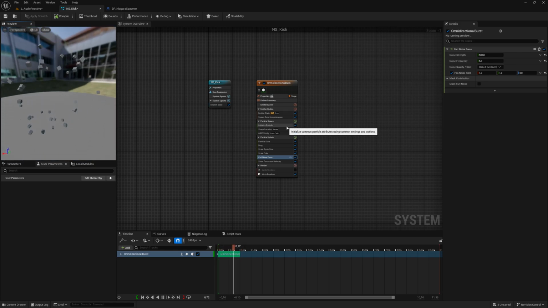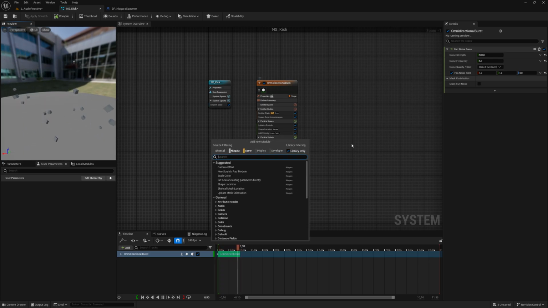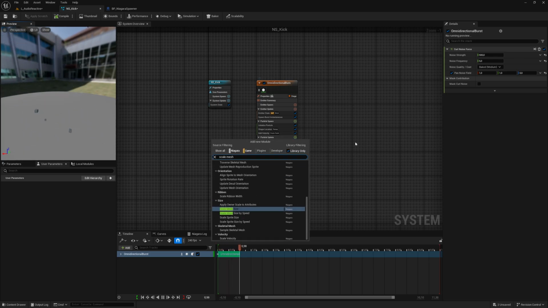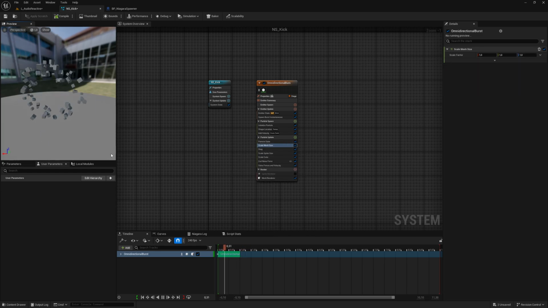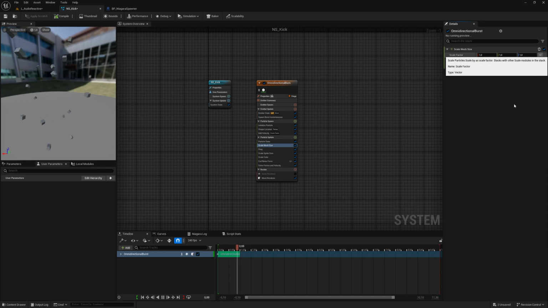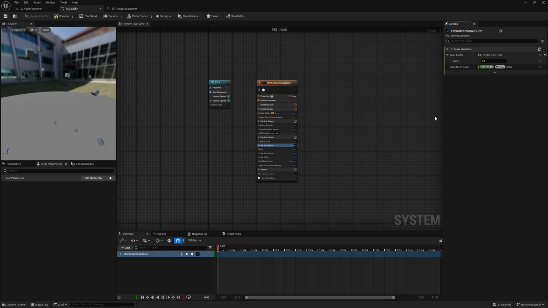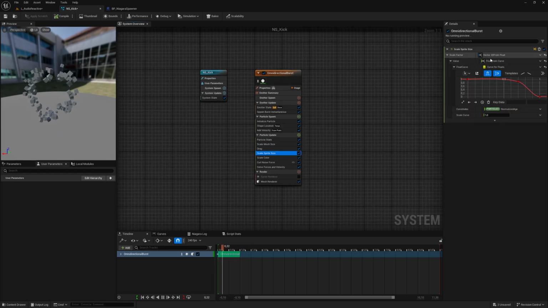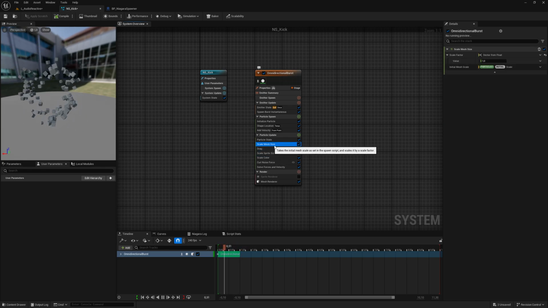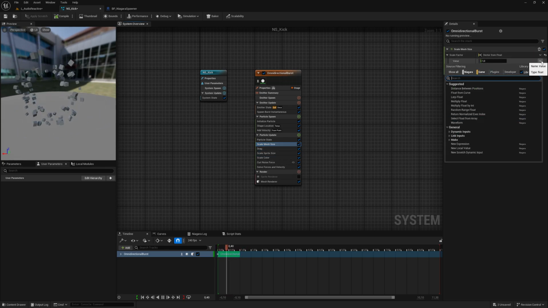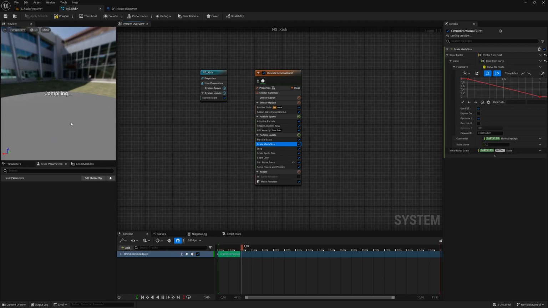What we could do as well is to scale the mesh depending on its lifetime. This would be done in the particle update. And here, if we say scale mesh by size, let's see what it does. By default, it's set at 1. And what we want to do is to probably make a vector out of this. So from float, I want to make a vector from float. Now I have this. And if I look at the scale sprite size, let's see how they do it. They do a float from curve. That's what you want to do with a mesh as well. And then here you will see the same, float from curve. And now you will see that the particles, when they die, they already become smaller.